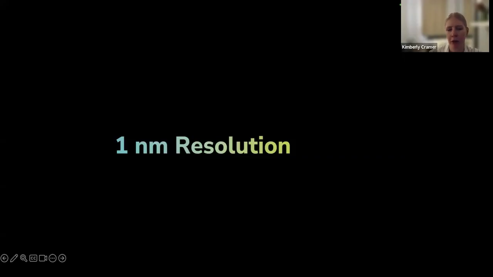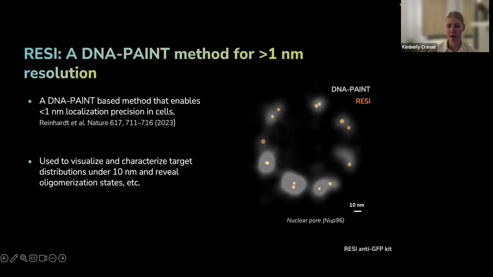Another advantage of DNA paint is that you can actually achieve 1 nanometer spatial resolution within your sample. Another way to think about resolution is that it's limited by the label size. So here, essentially, we're achieving label size limited resolution, which at this point in time is really the best you can get in the super resolution field right now. So how is this possible?